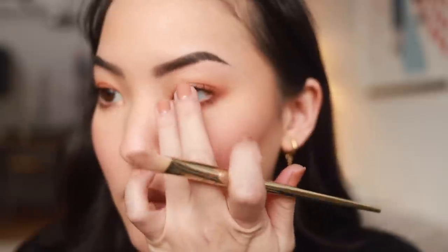I'll do this either dry or I'll wet the brush a little bit with some Fix Plus. Today I just did it dry. When you do it with Fix Plus it's a little bit stronger — I just posted a Get Ready With Me where I used it with Fix Plus, so I'll put a card up above. It does more of a metal look, but dry is beautiful as well. I think Jackie Aina did an incredible job creating this product. I know a lot of people have been raving about it, and if you haven't gotten your hands on it yet, I would highly recommend it.